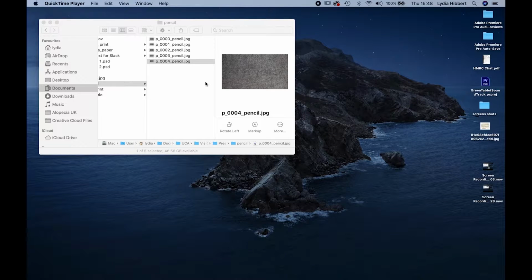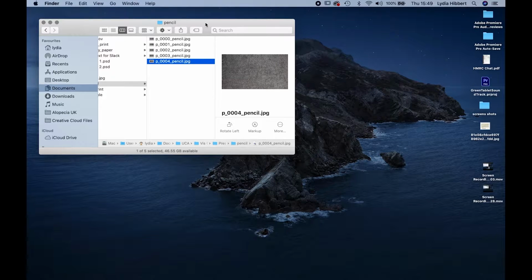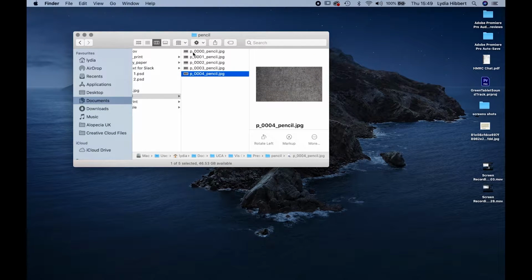image sequence into a movie file, be it an animated GIF or an MP4 or similar, first of all, you need to make sure that your files are named appropriately. Now, this is a bit strange. It's got a number in there, but it's in the middle. It's got a name at the end, and it needs a little bit of sorting.